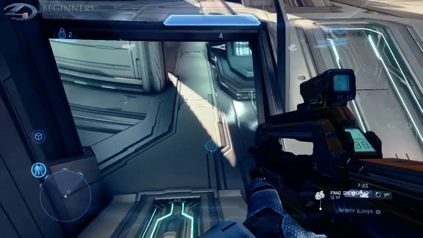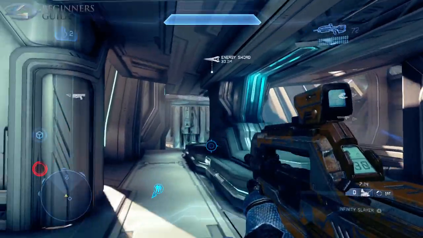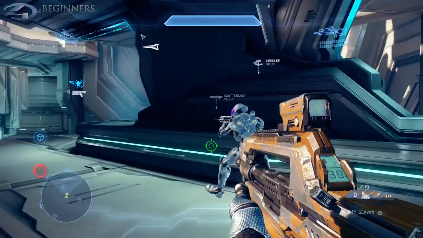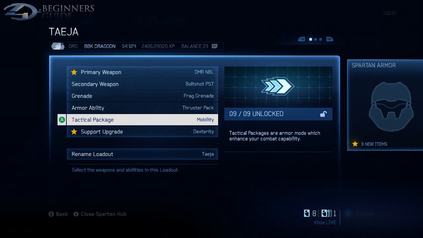Hologram, great way to bait an enemy out. And in this game, it can be very powerful. I'd give it a try. I don't use it, but I'd give it a try. Again, Hardlight Shield can be used effectively. I just don't like using it. It reminds me too much of Armor Lock. Whew, bad memories. Some people use the Auto Sentry. I don't recommend it. I've never seen it used to much avail.